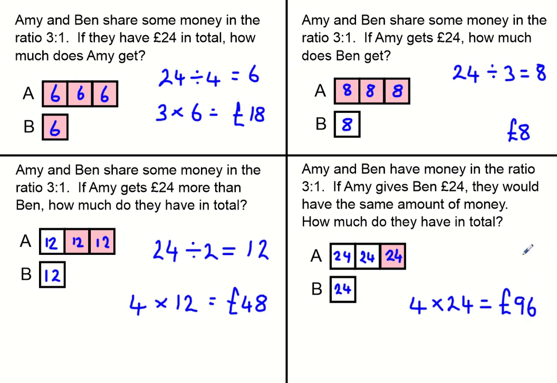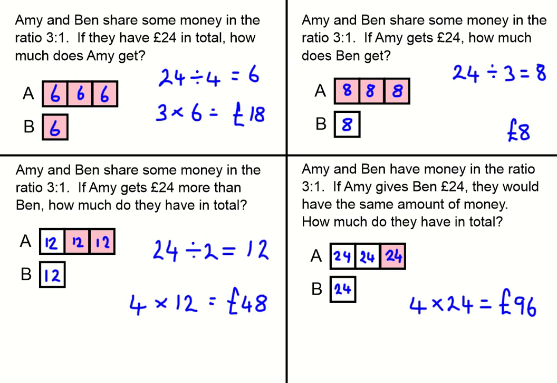So you can see that the Adam method, as discussed earlier, only worked for the very first question. That is the only question where we actually added the 3 and the 1 together to get the 4. All of the others would have failed with that approach. So this is a much more valuable method to be dealing with ratio problems.